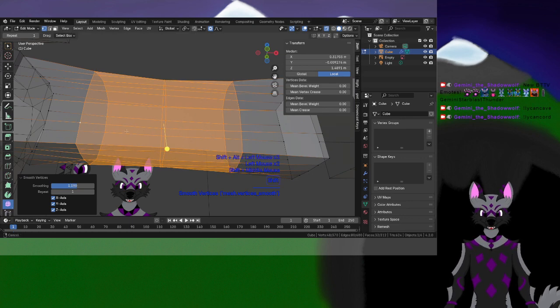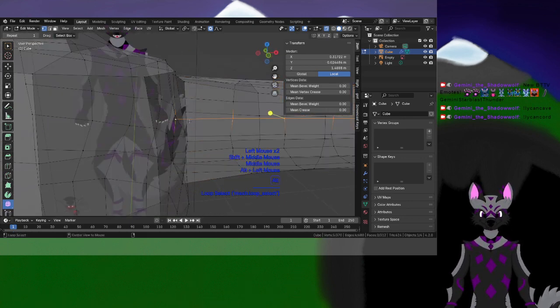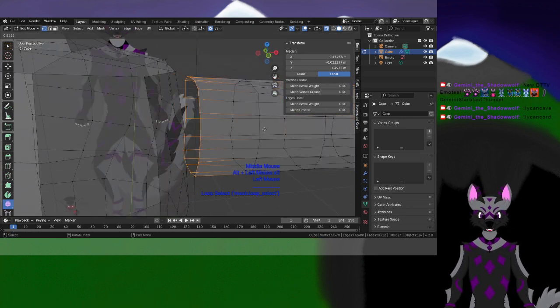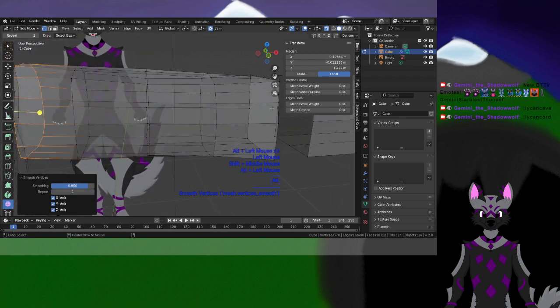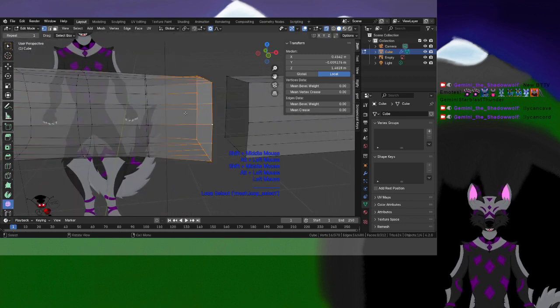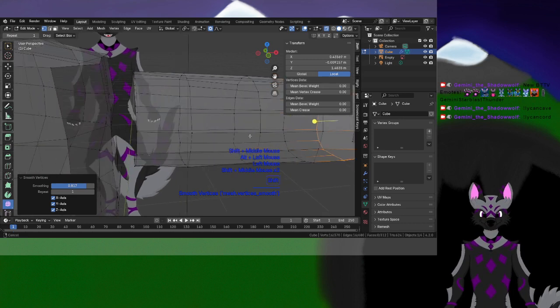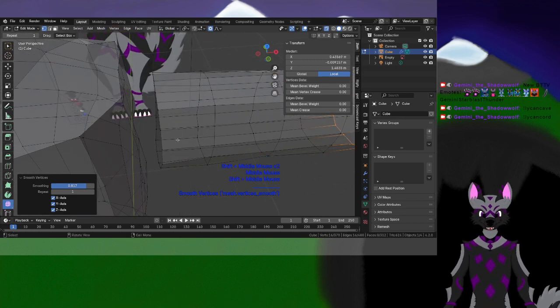Let's get rid of the square. I'm gonna do this one, because if I just wanted a square, then this would be easy. But we're trying to make curves and arcs, and that makes things a lot harder.